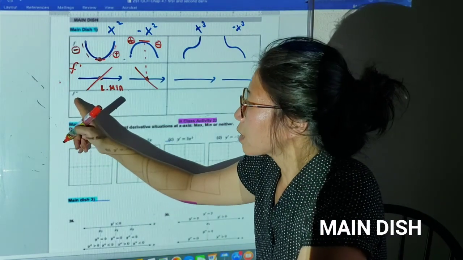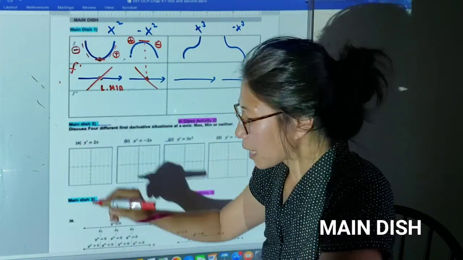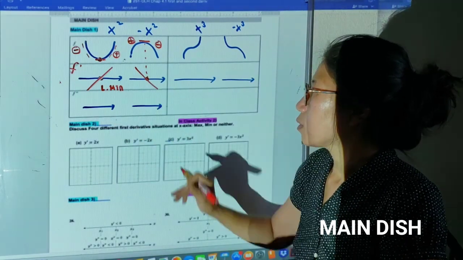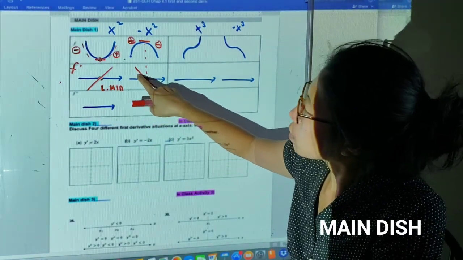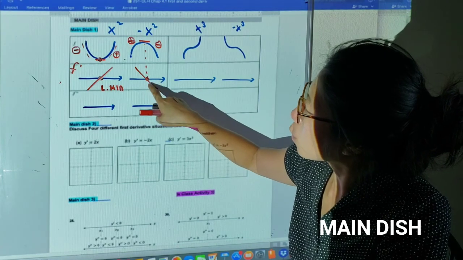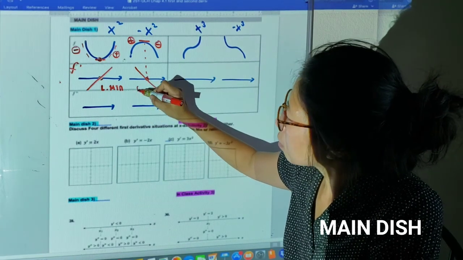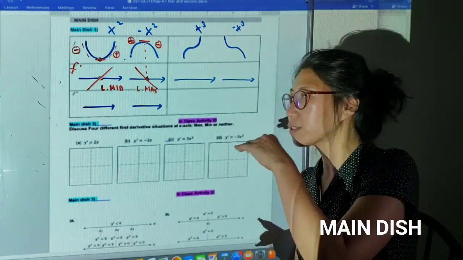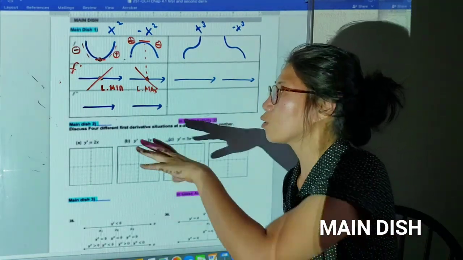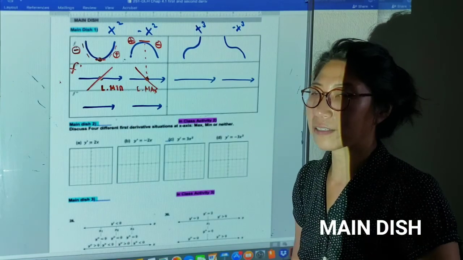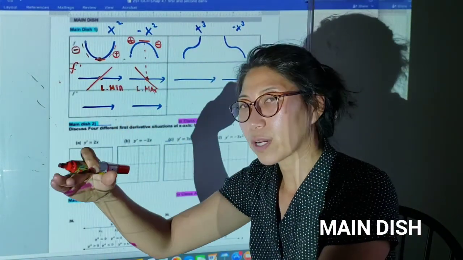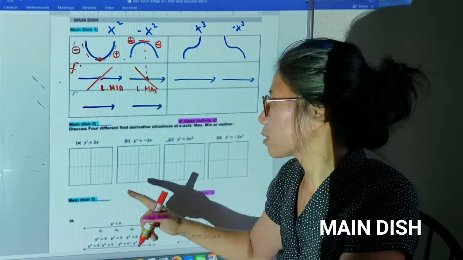Then let's look at the next one. What will the second derivative look like? Oh, we have to mention that now. This means your original function is increasing, decreasing. Therefore, what is that point? Local maximum. It has to be a local maximum if it crosses the x-axis. It has to be a local minimum. It crosses the x-axis. Depending on whether the shape goes this direction or that direction will determine maximum or minimum.